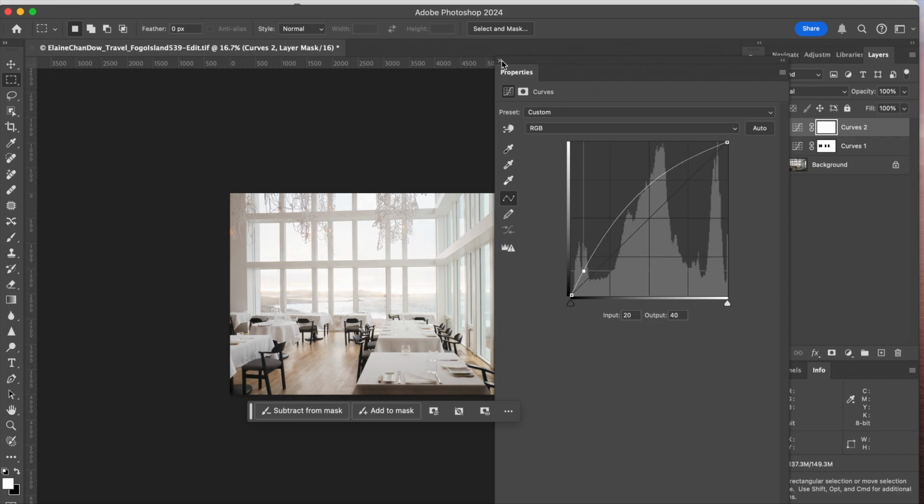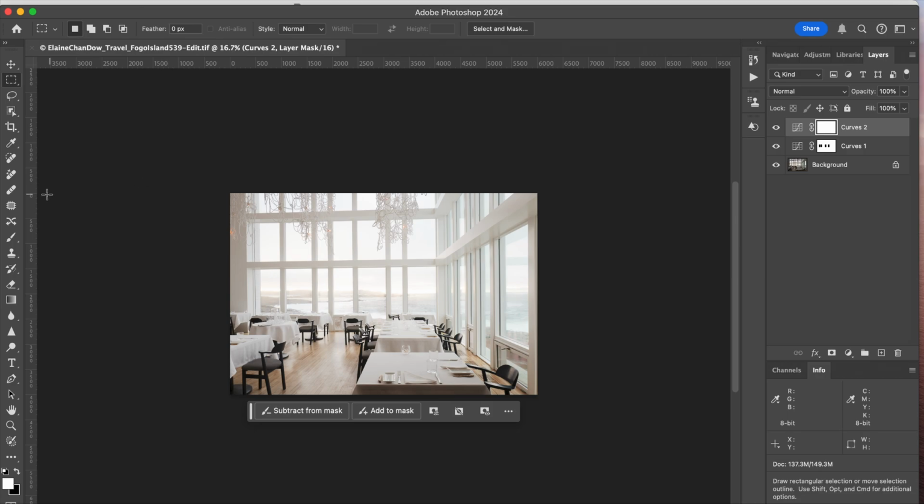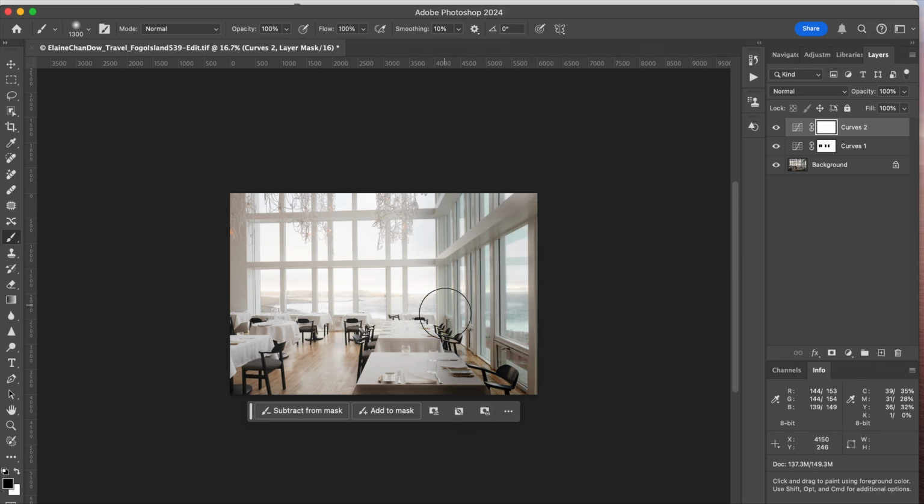Okay, so again, take the brush, and then I want to block, so make sure this is black, your mask is selected, and I block that.